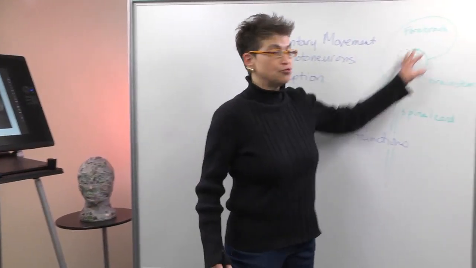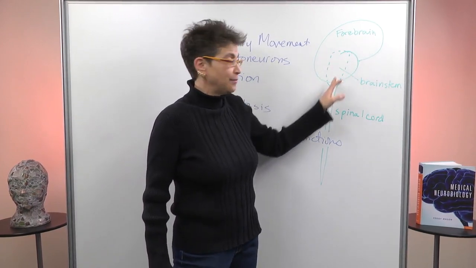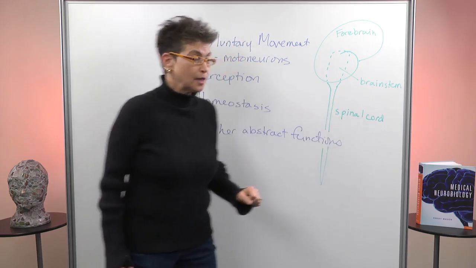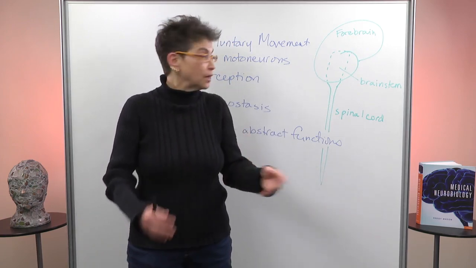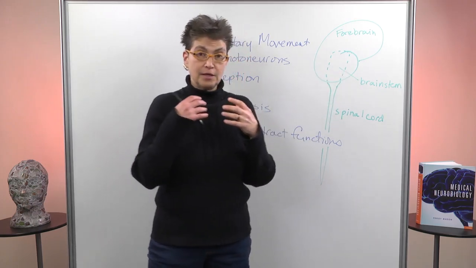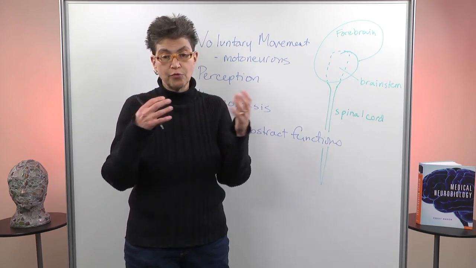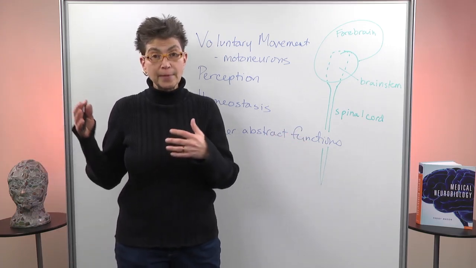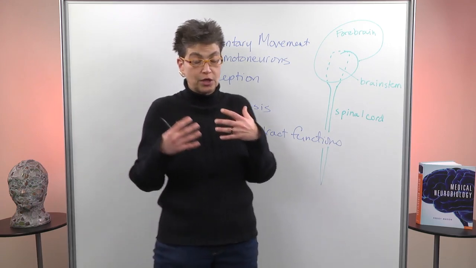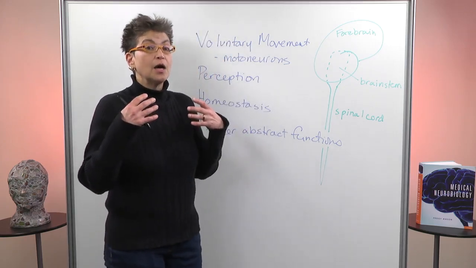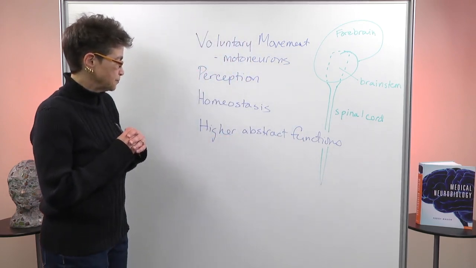Homeostasis is a very distributed process. It depends on the forebrain, it depends on the brainstem, and it depends on the spinal cord. Up in the forebrain, the contribution to homeostasis is hormonal. In the brainstem, the contribution is varied. It's both through autonomic changes, automatic changes that we're not conscious of and don't consciously control, as well as consciously made movements. And the same is true for the spinal cord.